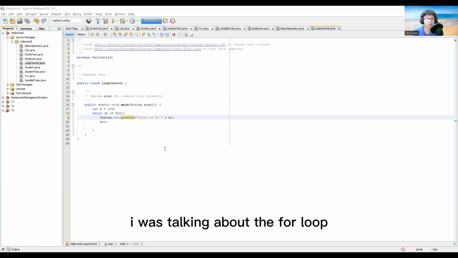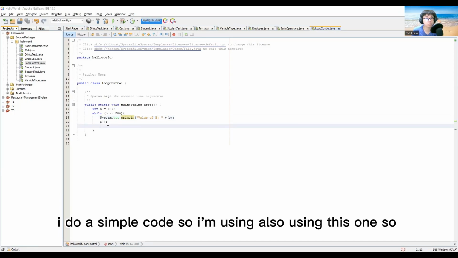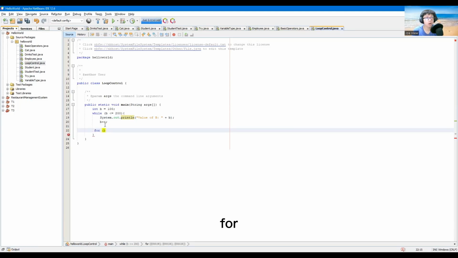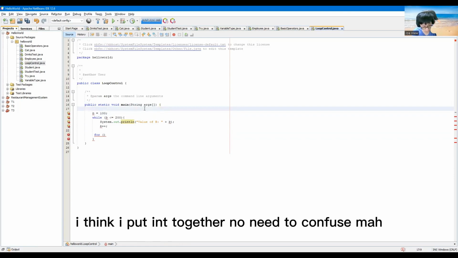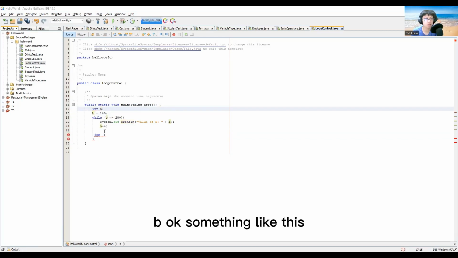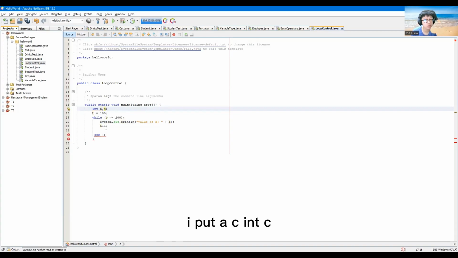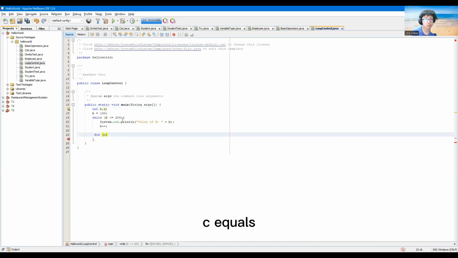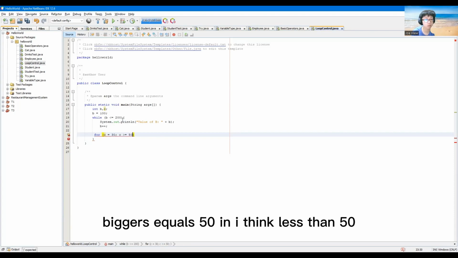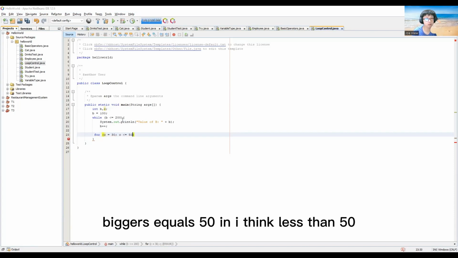Next, I will talk about for loops. A for loop is used to run until a condition. I do a simple code. For, I put integer c. c equals 13, and c less than 50.